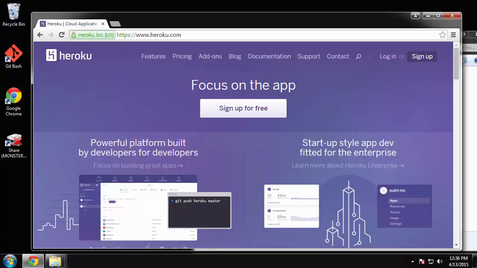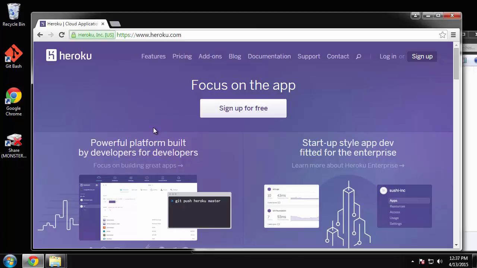Alright, so now that our local application is complete, I want to do something that we haven't really done, and that is make our application live on the web. And there's a few different ways you can do it, a few different services. I want to use Heroku, which is an application hosting provider, among other things. And it's used commonly for Node.js as well as Ruby on Rails, Python, and a whole bunch of other programming languages.